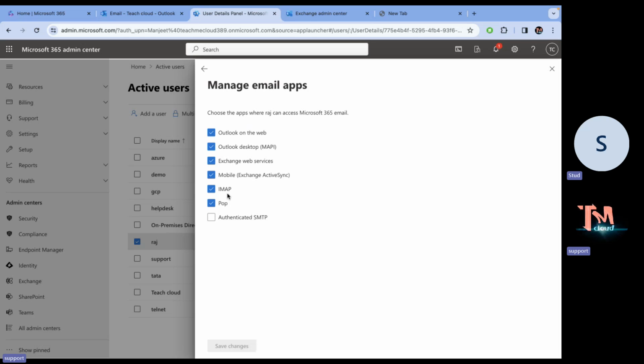Yes, correct, to see the mail offline. So whenever we try to configure our account as offline Outlook, IMAP with SMTP or POP with SMTP can work to configure our email ID to on-premises.